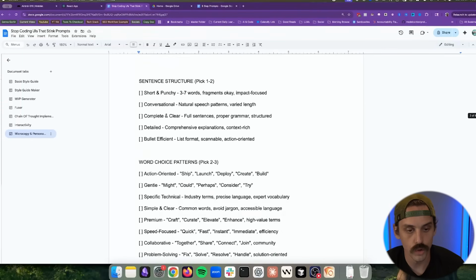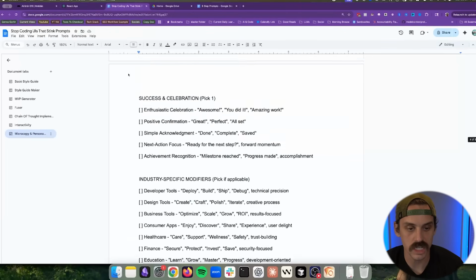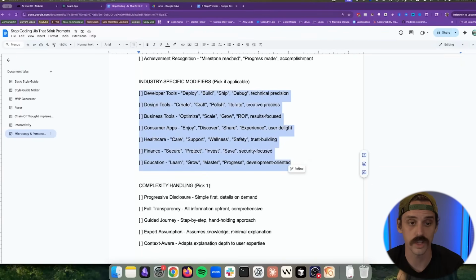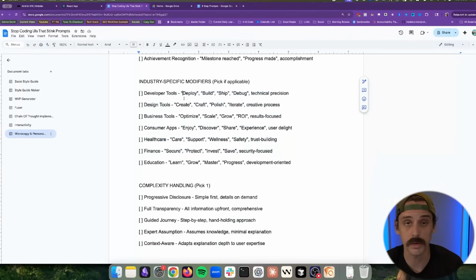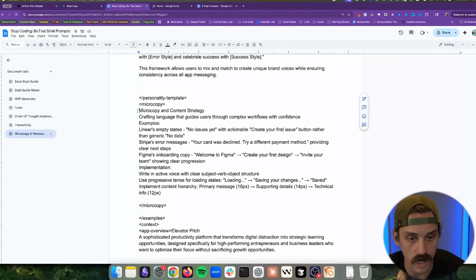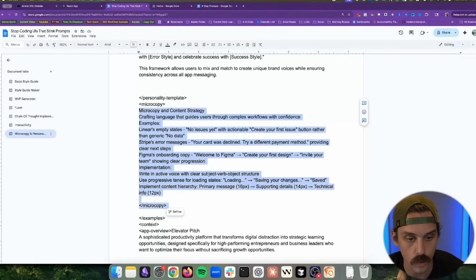And so we go through, and we're having the language model pick out which of these makes the most sense, again, based on that chain of thought, based on what we're trying to accomplish, who we're talking to, and so on. Now, if you feel very strongly about this, you can obviously come through and fill this out yourself. In fact, I would probably say that is something that you should do. And now after we have that, we can work on how that translates into our microcopy.